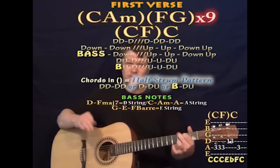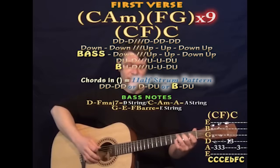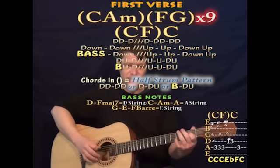That for our verse chorus until we get to this cool little tag where you hear the bass kind of do the A string on the 3rd fret, and then we go 1st fret on the D, and then 3rd fret on the D, and then 3rd fret on the A. So kind of going C, C, C, E flat, F, C, kind of in the bass part.